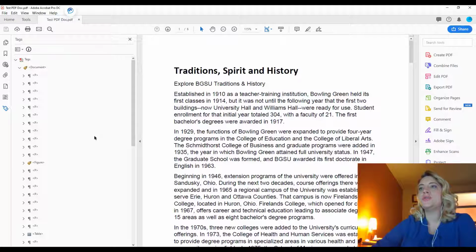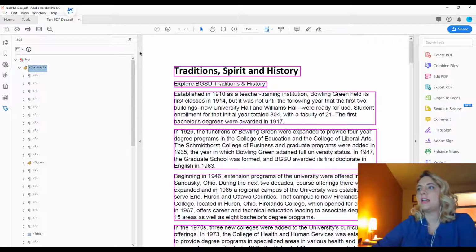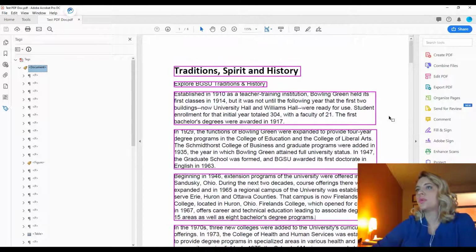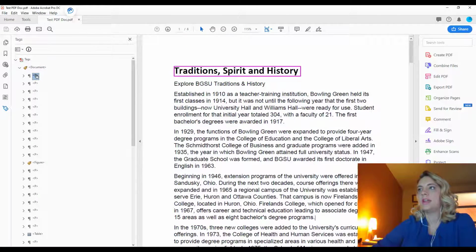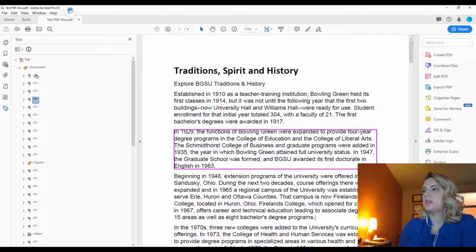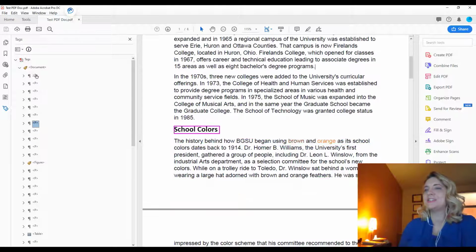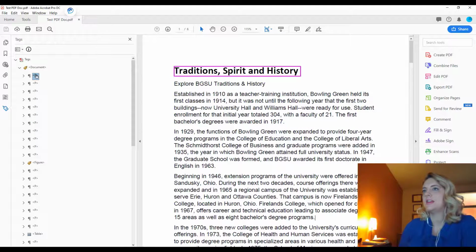Now we are going to go over and see how all of the content in the document is tagged. I have selected my tags icon over here, and I'll select the document, and you can see it highlights everything in this sort of purple magenta color. So we're just going to arrow down and see what the tags are showing up as. So all of this content here is being tagged the same. It's all showing up as paragraph content.